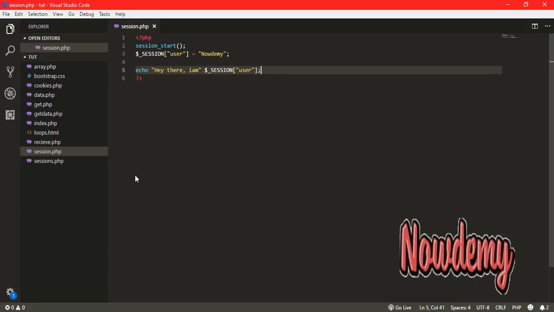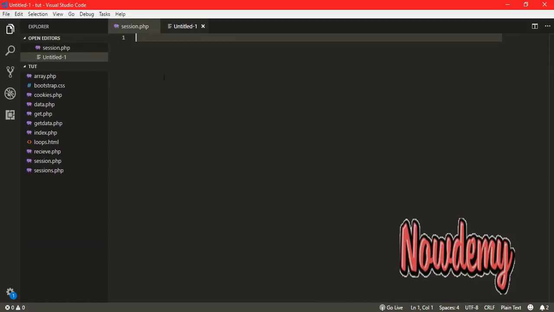Let's see more examples of session variables. I will take another page, another file, and we'll see how we can access these session variables globally, how these are accessible by another page in one application.